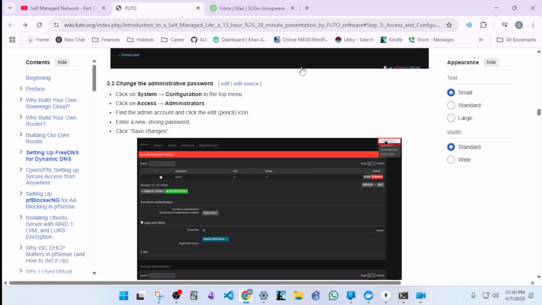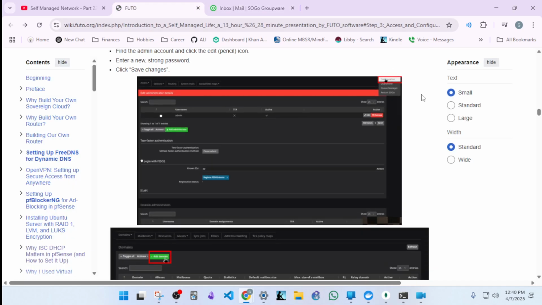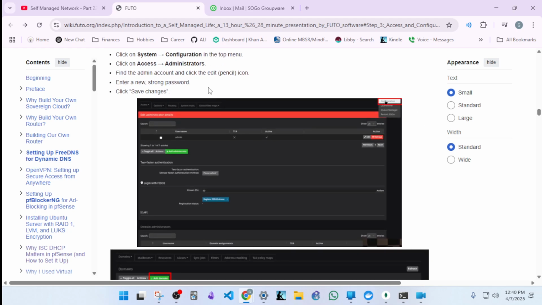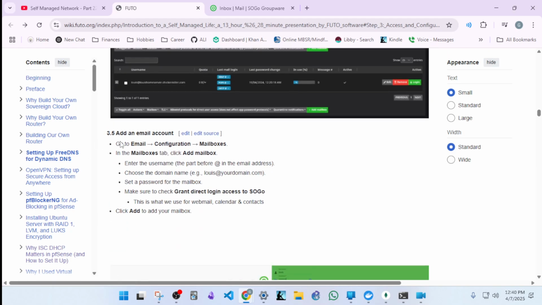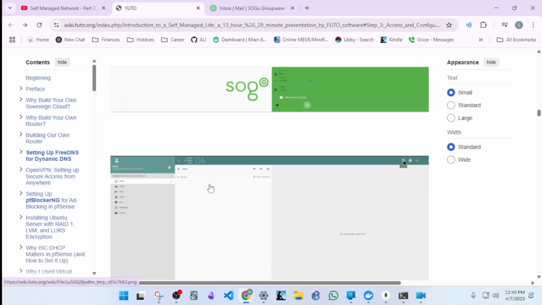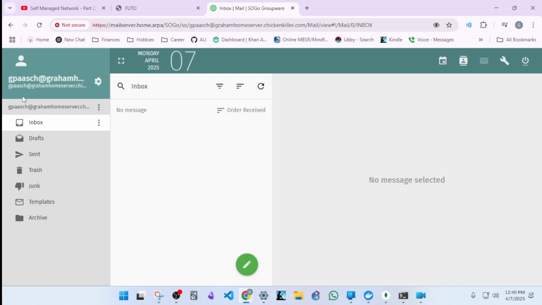If you want to log into your mailbox, you have to go to the regular one without the slash. So you can no longer go to /SOGo. That's another big update. And the other thing the guide is very, very unclear about is that you have to log in. You can't just go to the mailbox. You can't just go to that SOGo tab anymore. So you can't just click apps and SOGo anymore. You have to log in.